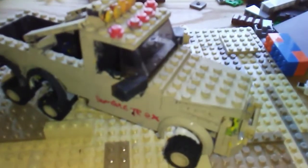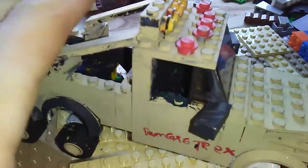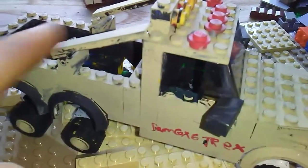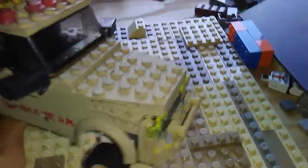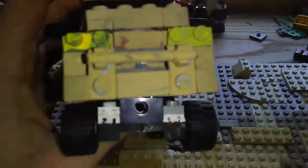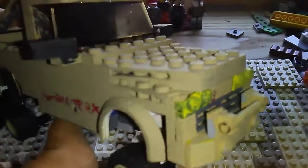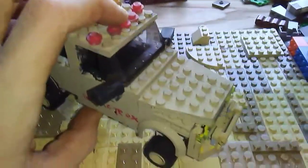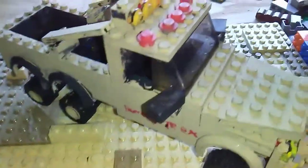But anyways, getting in, it's a regular cab truck. They made it in a regular cab. It's got the roll cage right here as well. It's custom done by me. It's been totally repainted. It's got a heavy front bumper. Now this also is to show like a winch as well, because the thing does have a winch. The hood is, I tried to get a second gen hood the best I could. And that's with Lego.